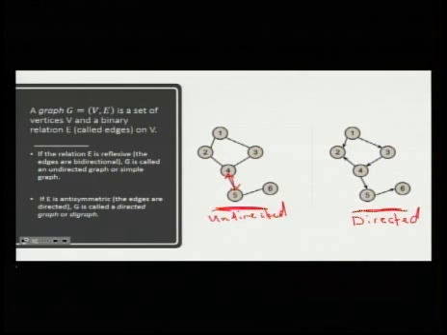Okay, and if you just imagine assigning probabilities to the edges of a directed graph, well, what do you have? It's a state transition diagram, basically. So the state transition diagram of a Markov chain is simply a weighted directed graph. And we call a directed graph a digraph. And that's all it is, where the weights are simply the probabilities.